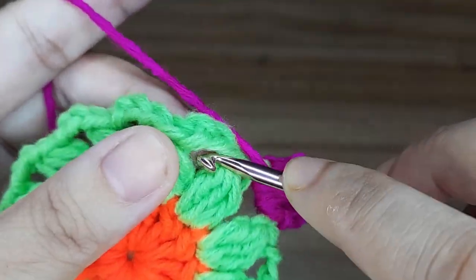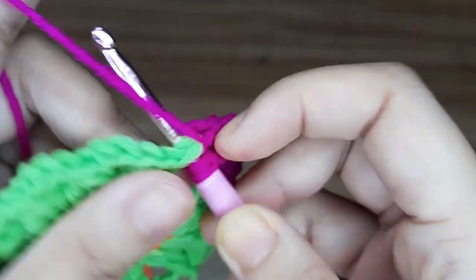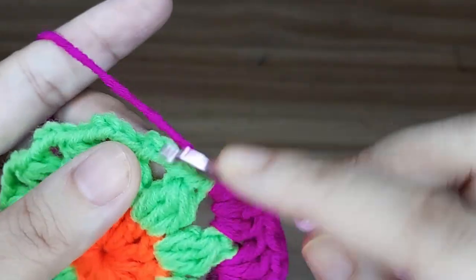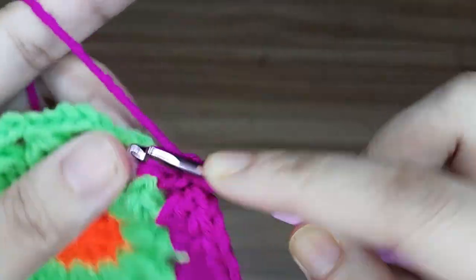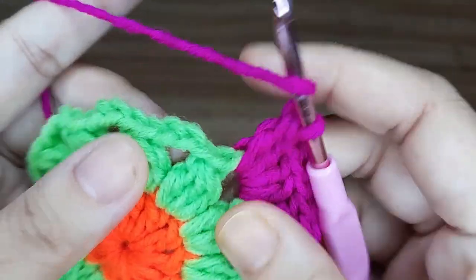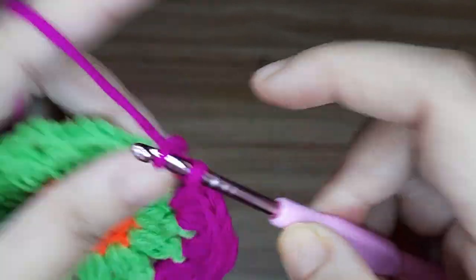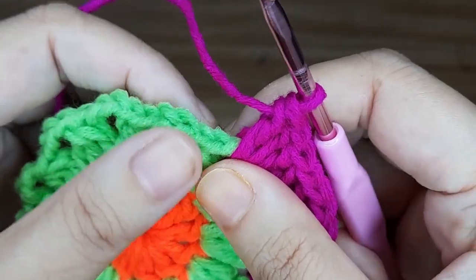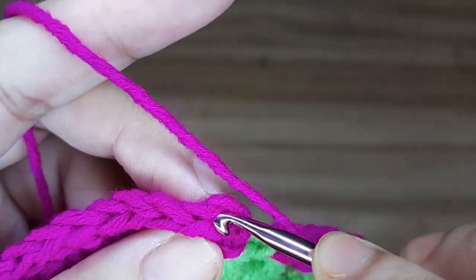Make 4 double crochet in the next chain space. 1, 2, 3 and 4. Again make 4 double crochet in the next chain space. 1, 2, 3 and 4. So the pattern is, make 4 double crochet in the next chain space. 1, 2, 3 and 4. So make 4 double crochet in each chain space up to end. Slip stitch in the third chain.